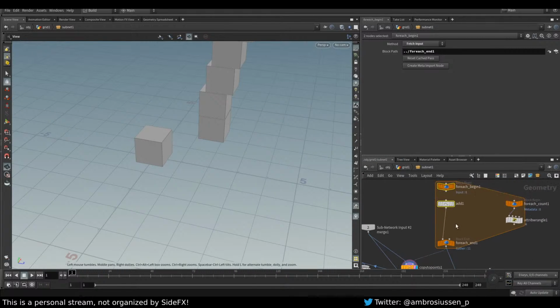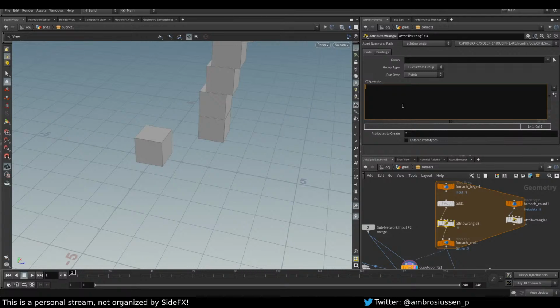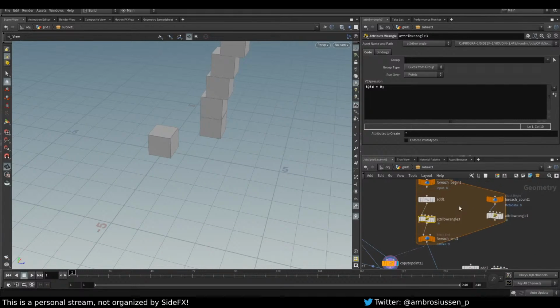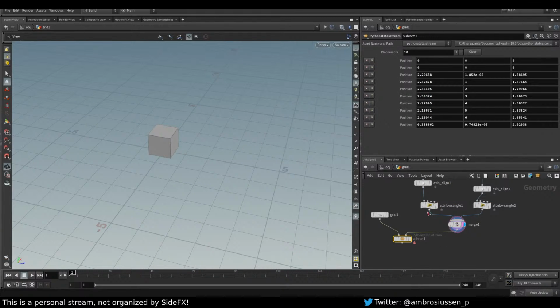That means, of course, that we need to set the value of ID of each point, because right now it doesn't know what it is. So let's create an attribute wrangle and just say i@ID equals, and let's set it to 0 for now, so that we have it working again. But instead of just hard coding it to 0, we're going to be creating a parameter up top that we're going to set. So let's start with that first.